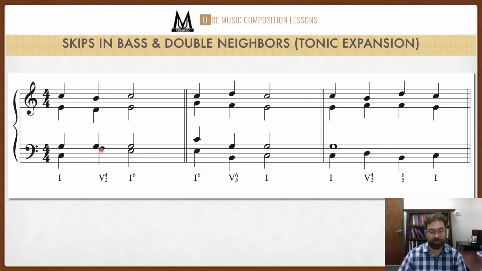Notice the 1 goes to a 5-4-2. That 7th of the 5 chord, it resolves down, leading tone resolves up. That always has to happen. And because of this, the 4-2 will pretty much always resolve to a 1-6 because of that 7th chord tendency tone that has to resolve down.